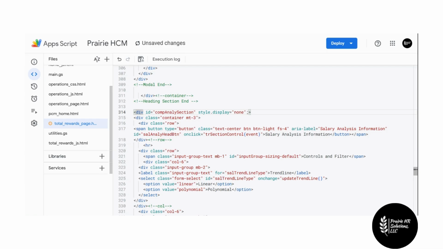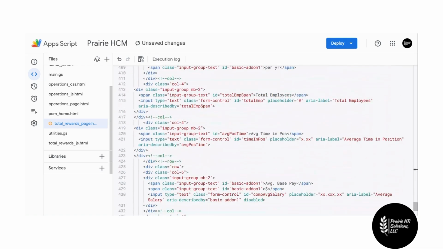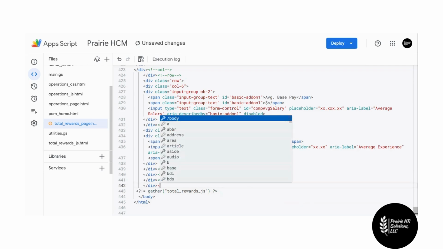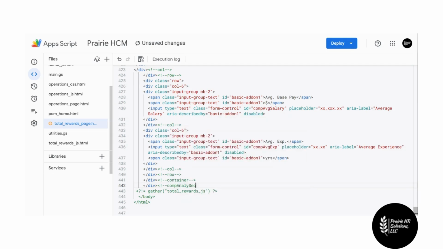That may be the wrong syntax, but we'll find out. So let's come all the way down here to this container, and let's close out that div, and we'll put ourselves a little marker here. This is going to be comp analy section. Okay, so let's save this and then see if that actually sets it to none.